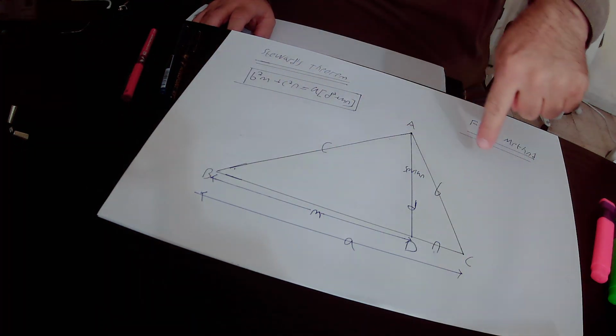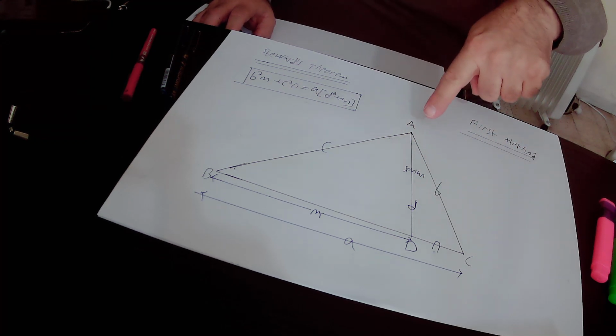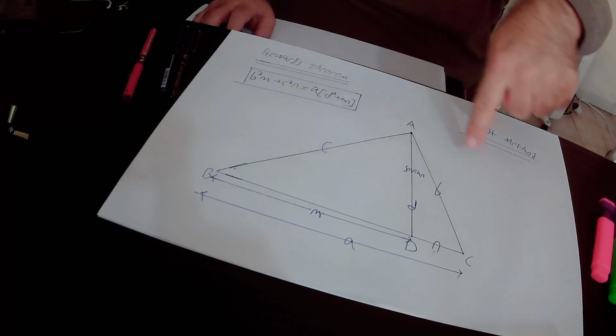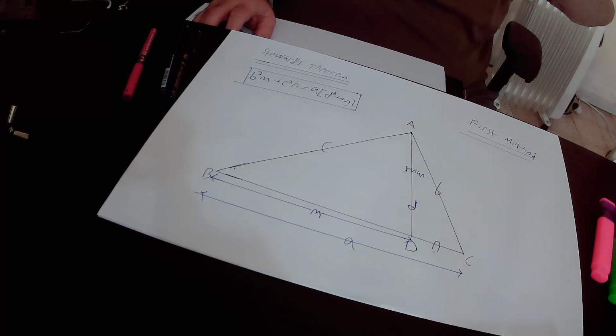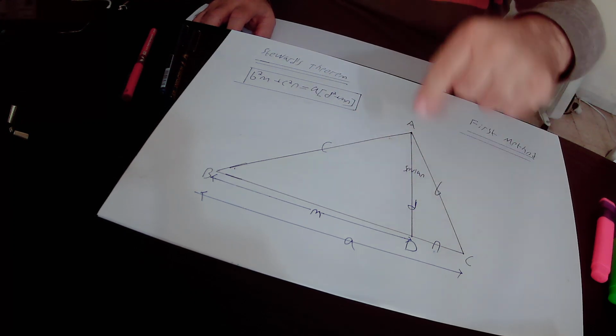Hello, in this lecture we'll prove Stewart's theorem in two different methods. In a nutshell, Stewart's theorem yields a relation between the lengths of the sides of the triangle and its cevian. So here, this is triangle ABC, and the cevian is line segment AD. Again, the cevian is line segment AD in this triangle ABC. Stewart's theorem yields a relation between the lengths of the sides of the triangle and its cevian AD.